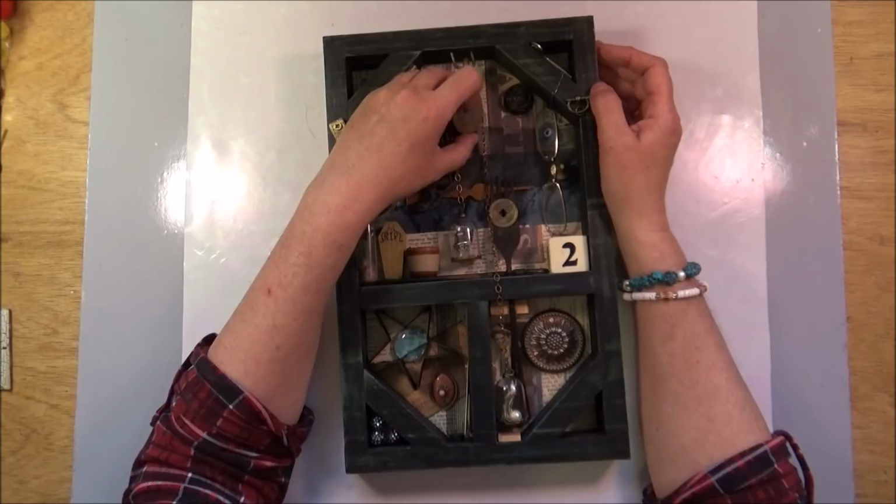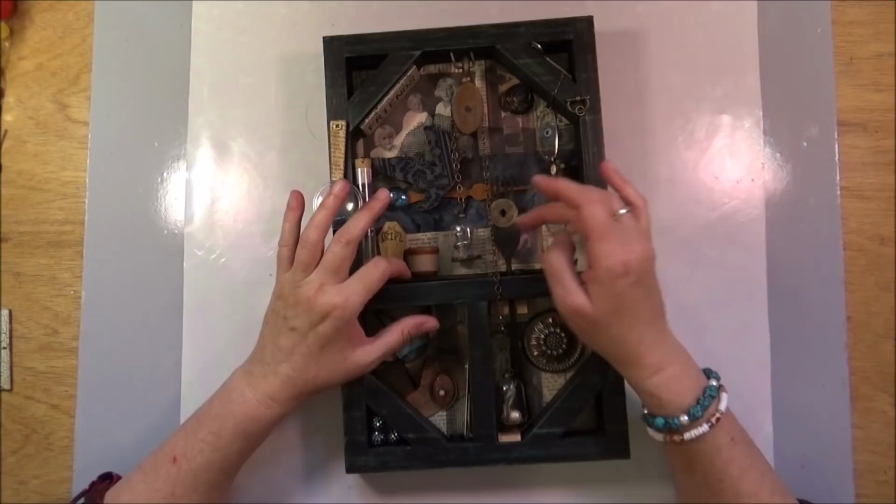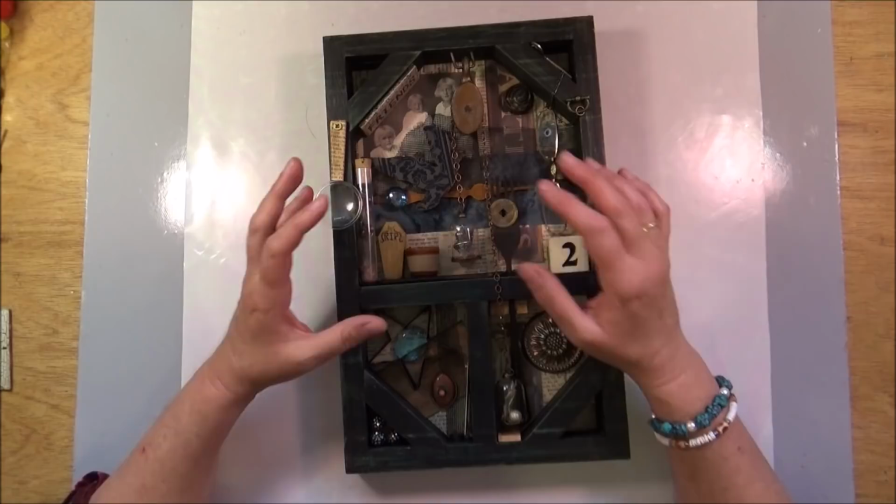Now originally I was going to use most of my elements just the way they were without adding any paint, but honestly all the silver items like the fork and the letter opener and the cookie cutter, they were just too bright and shiny, and I really didn't like it. I didn't think it matched really to everything else. So they all got a coat of black gesso, and I distressed them just using a dry brush and some of my copper paint.